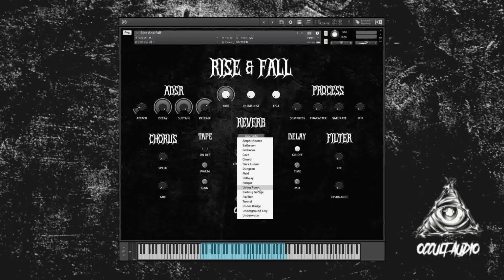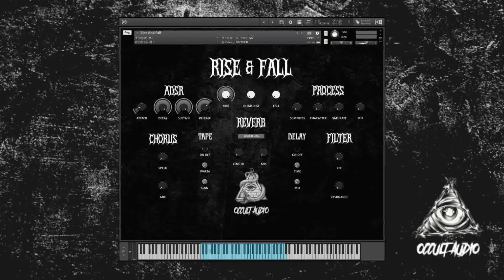Let's have a look at a different one. Dungeon, perhaps. They're nice to play around with, different things, but obviously if you want to, you can leave it unmixed, leave it off, blend it in with whatever instruments you're using as well.